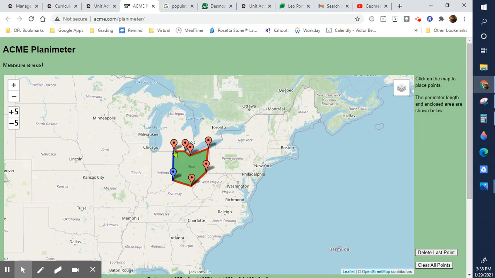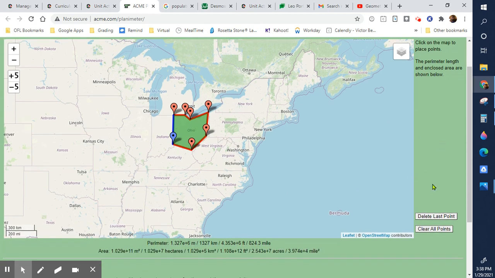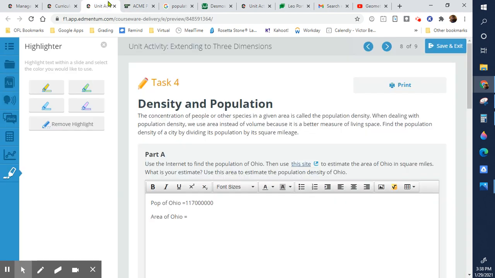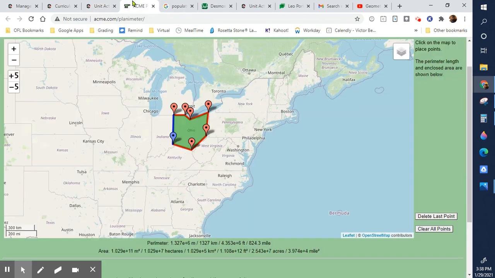It was very weird. So boop, boop, boop. So that's how I'm doing it. You guys might do a square, whatever, but that's what we're gonna do. So now when we look at area, how much area does it want? It wants it in square miles. So we want mi squared.